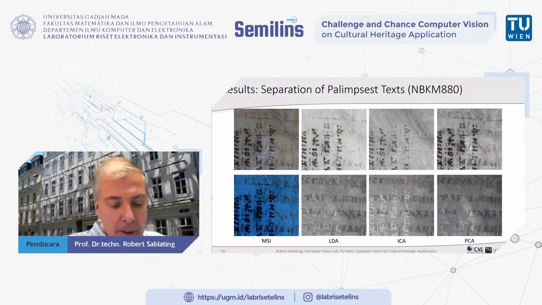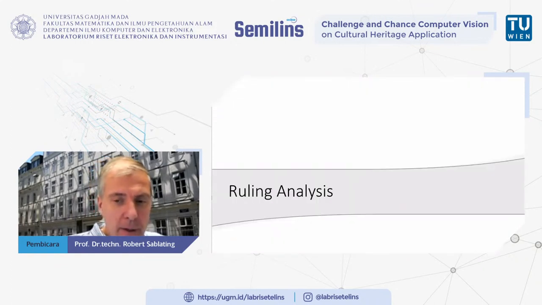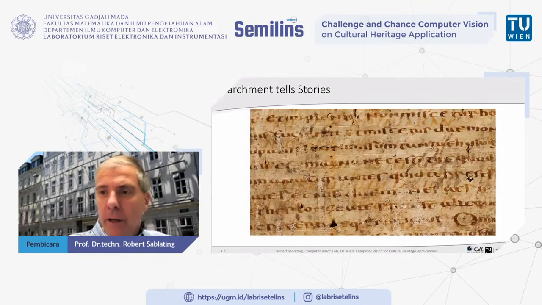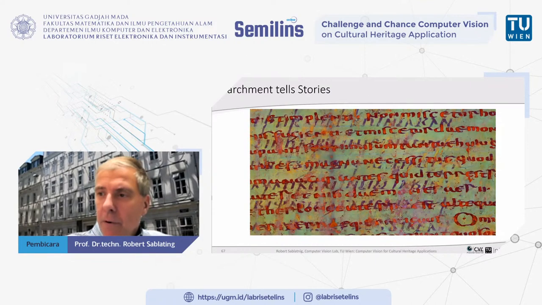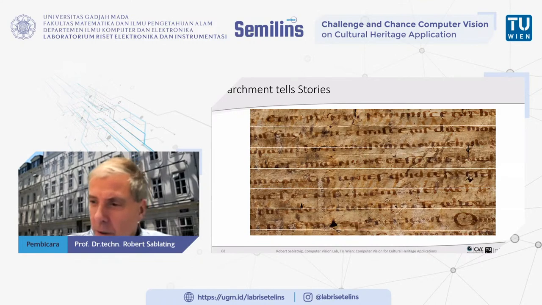Great, but how can you find very nicely where the text is and where the background is? Well, one way is doing ruling analysis. So what is ruling analysis? We have some kind of ruling in all these different writings. Why? Because the writers in ancient times were always using lines, and they were writing on lines. If you have different rulings in, for instance, a manuscript, you would have also different scripts in there. And how to find these rulings? So here, this would be the ruling of the underlying script. How to find these kind of things?